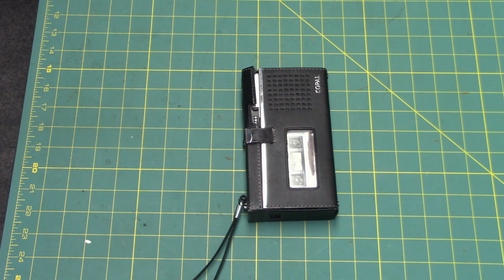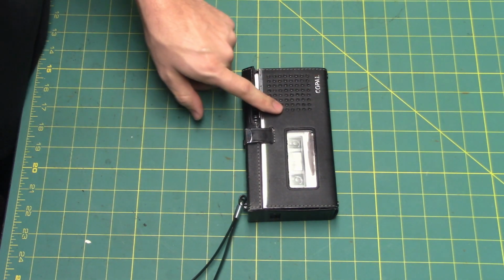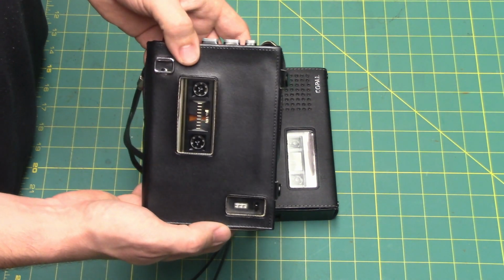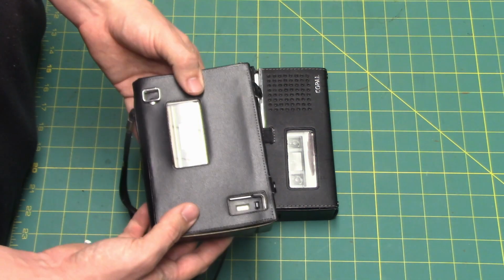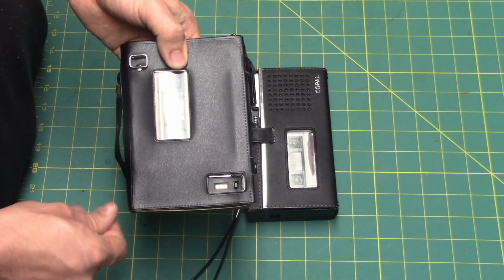The Sony TC-55 is another recorder. So this COPAL is from 1977 because a motor has a date on it. The Sony TC-55 came out in '72, I believe, so around '72, '73 would have been whenever this machine was made. This is also a dual flywheel cassette recorder.